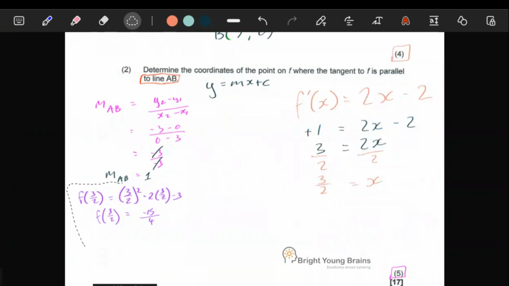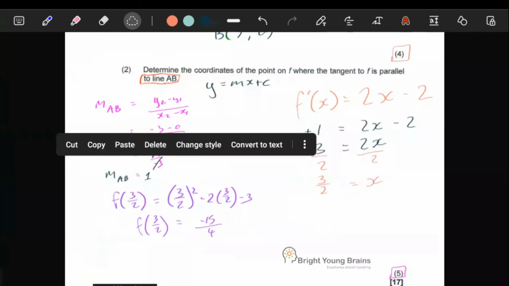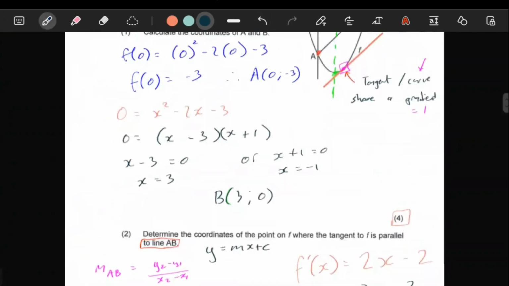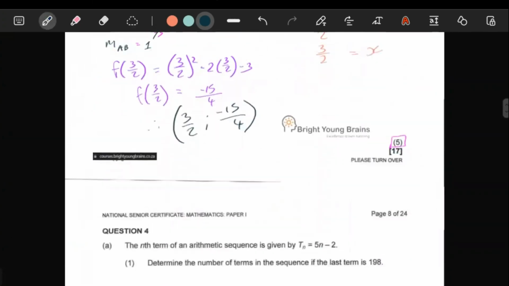Oh yeah, so this is where you'd end up then. I'm always used to getting the equation of a tangent to a curve. That's why I went overboard. But anyway, here is the coordinate. Therefore, the coordinate is 3 over 2, negative 15 over 4. But I guess this was just an extra bonus where I showed what you would need to do to get the equation of the tangent. Okay, it is what it is. Let's move on.